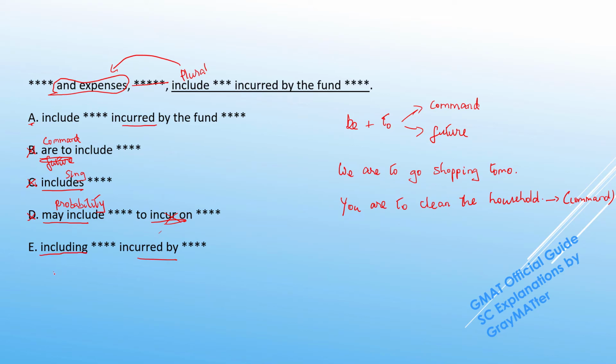Now answer option E has including following the comma. And this is what is called the additive phrase, which is basically used to add information. Now, if you see the subject fees and expenses, what we can notice in E is that there is absolutely no main verb for the subject. So this including and the rest of the sentence becomes just part of the additive phrase. So this becomes a sentence fragment or a run-on sentence. So that leaves us with the right answer choice, A for alpha.